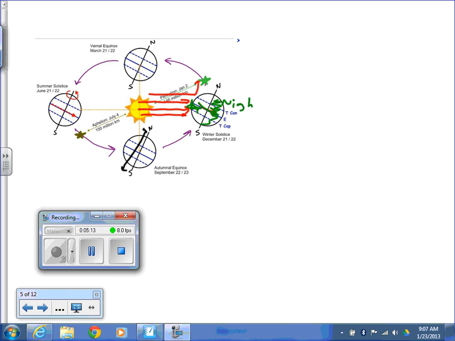Other planets do have seasons. After this week, as we talk about the sun, earth, and moon, and I think next week, we talk about the other planets. And the different planets have different seasons depending on how much they are tilted. So some have more extreme seasons and some have less extreme seasons.